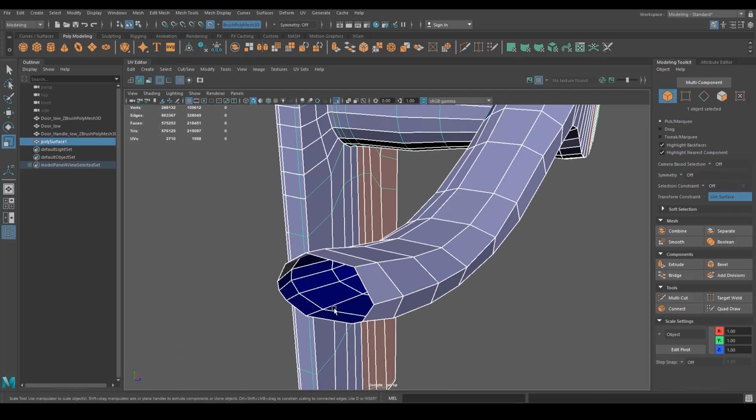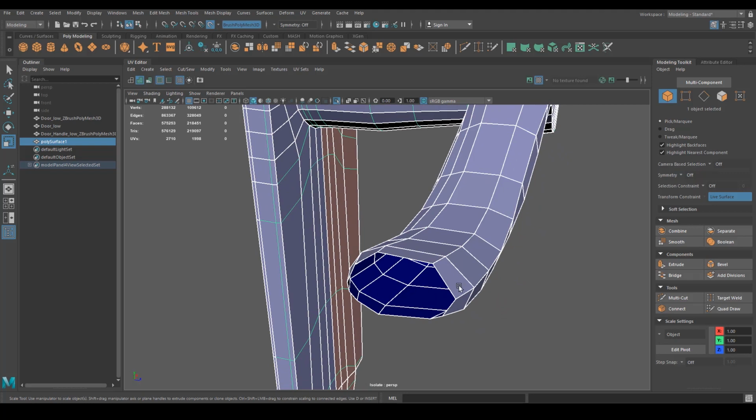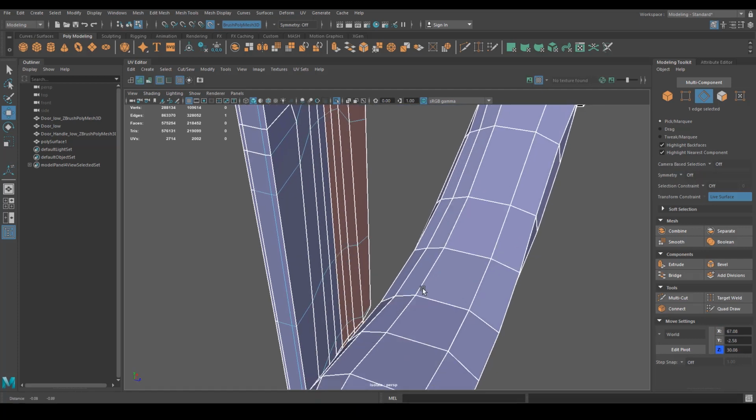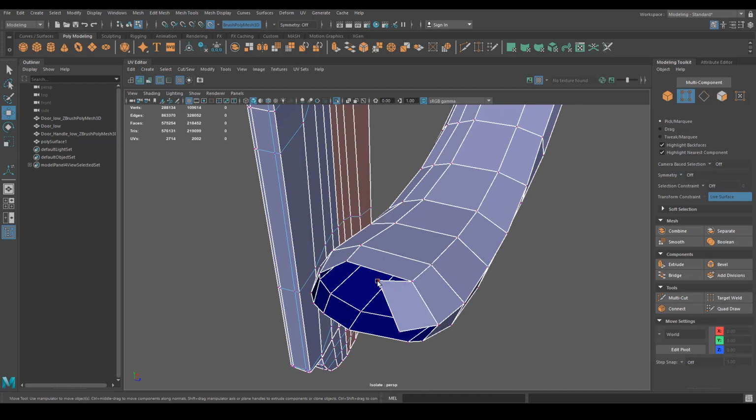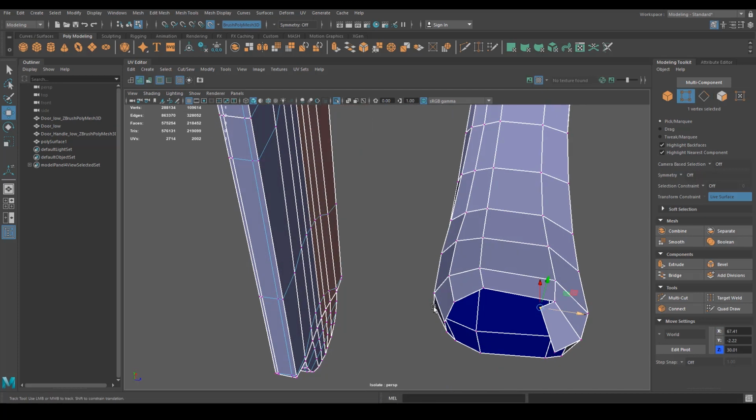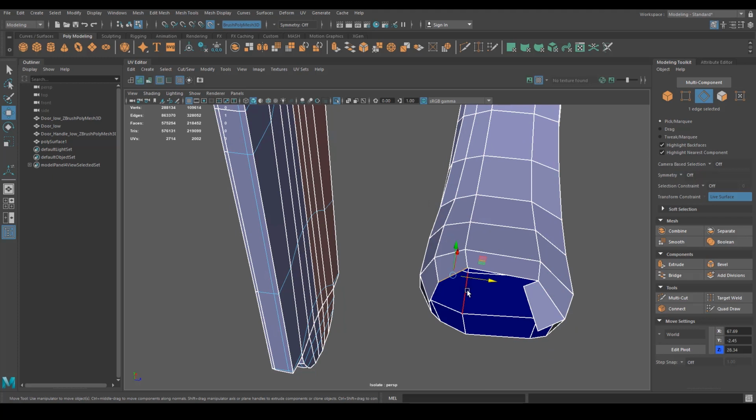I'm just going to try and close the hole. Get that curve right. It's still snapping to the surface even though I've got this image isolated, so it doesn't really matter if I see it or not.